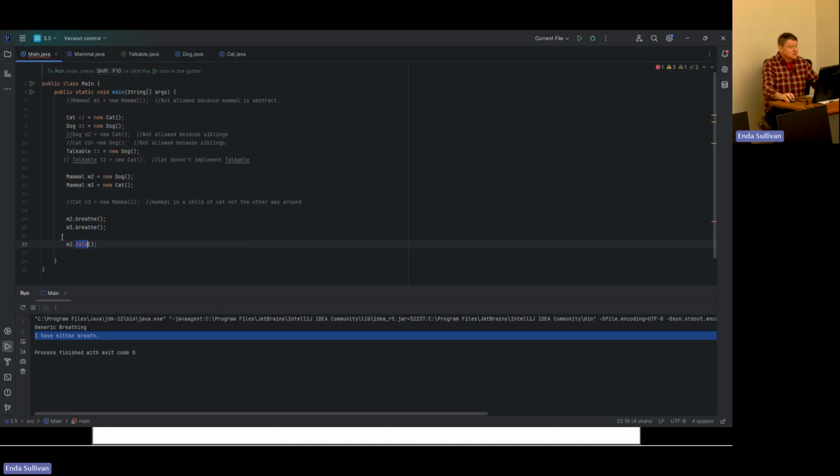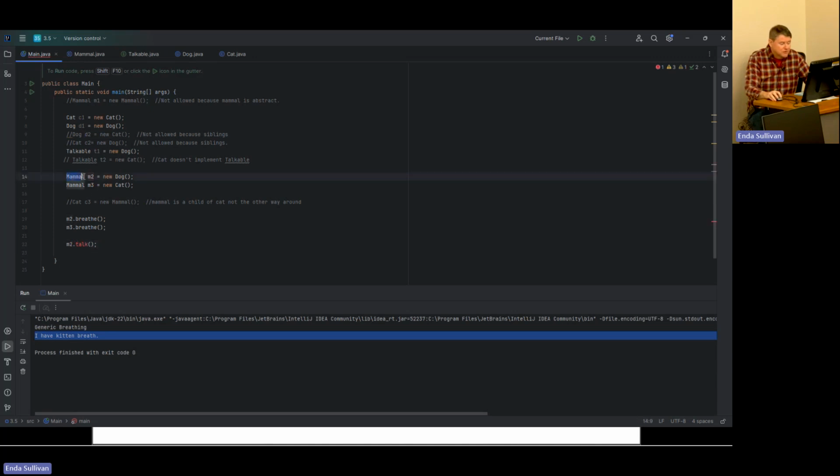So what I asked it to do was I asked it to call the method talk on an M2. So what the compiler is going to do is the compiler is going to look at M2 and it's going to figure out what type M2 is. And the answer is M2 is a mammal. Now, I know I put a dog on there, but the type of the variable is a mammal, and that's the important distinction that you must understand.